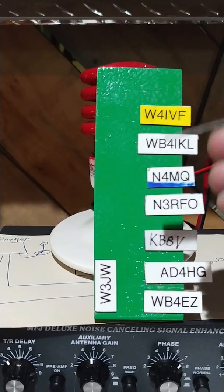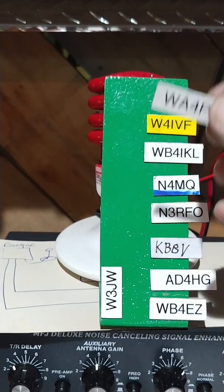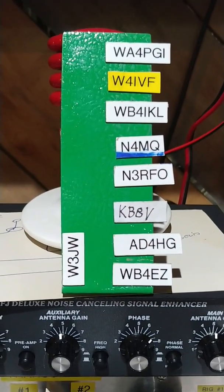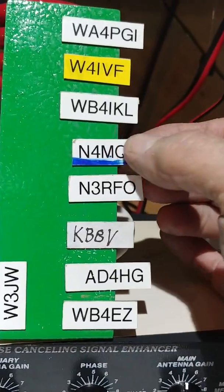And what I did was I took a bunch of these old magnets that you can get, like for business cards or advertisements, and I cut them up. And I put labels on there from my label maker. And what I do is I have it set up for the QSO. This is me, of course, N4MQ.